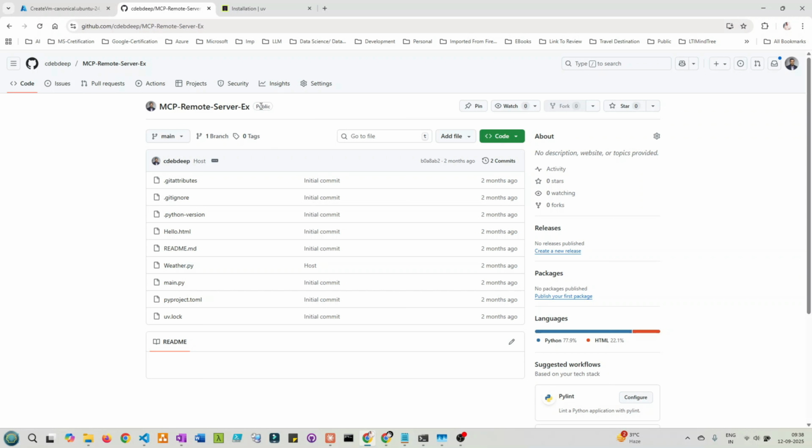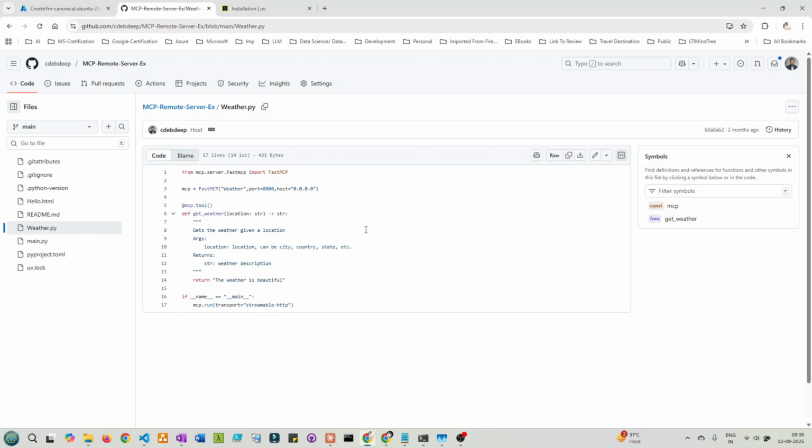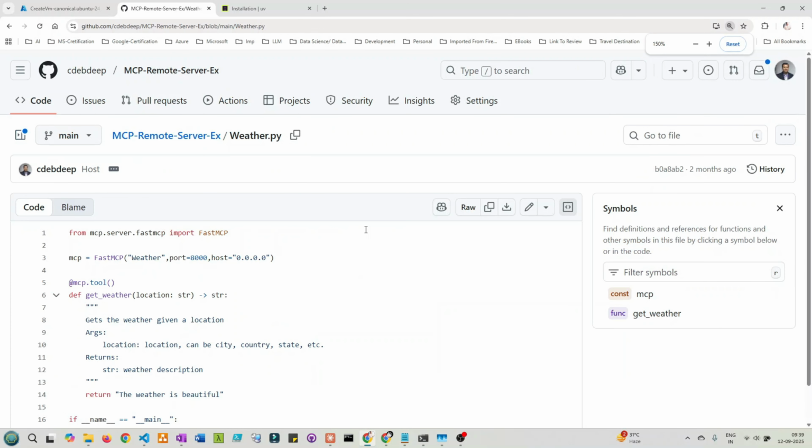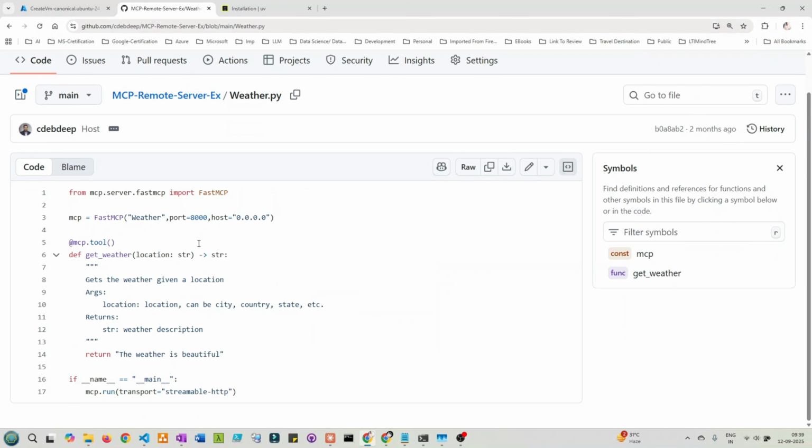So that is what I'm creating is public. Now, let me show you the code, what I'm targeting. So this is my weather.py, okay? We'll be running this particular code over there. And if I can zoom it a bit, you see, nothing is very fancy, it's a simple MCP server where it exposes a particular method called getWeather, and it is running on port 8000, and the host is set out there.